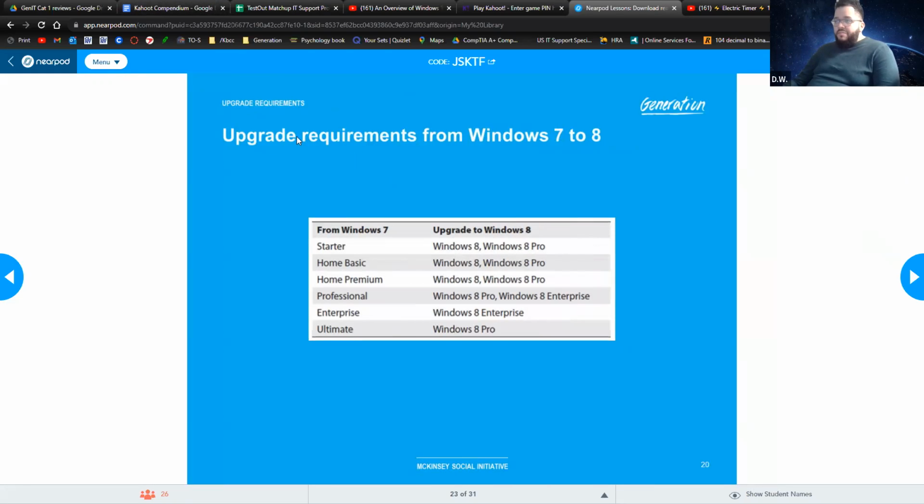So this is the requirement, the same slide for Windows 7 to 8. So Gali, you had questions about this earlier. This is the slide that I was referring to that labels it out exactly the way it should be, and what it allows you to do and your upgrade paths. So another good screenshot here. Everyone had a chance to screenshot that?